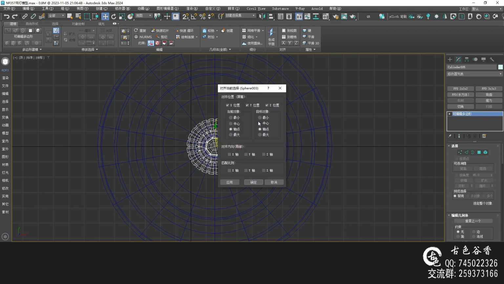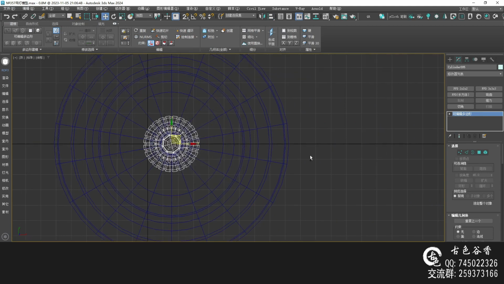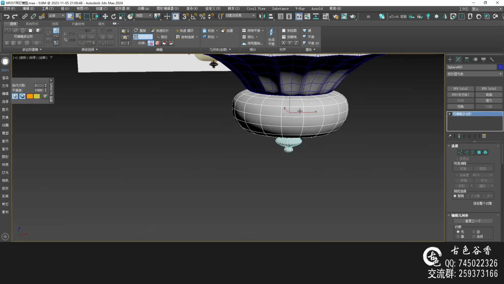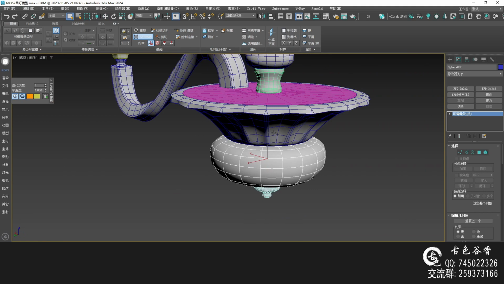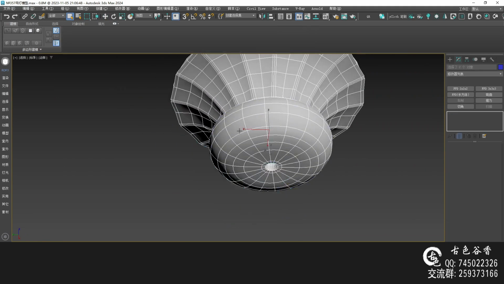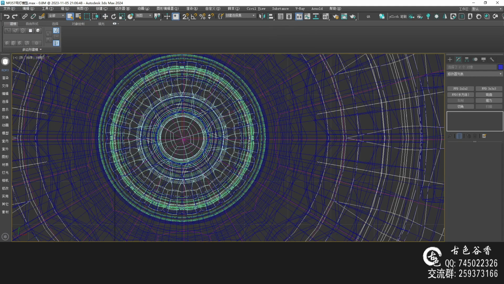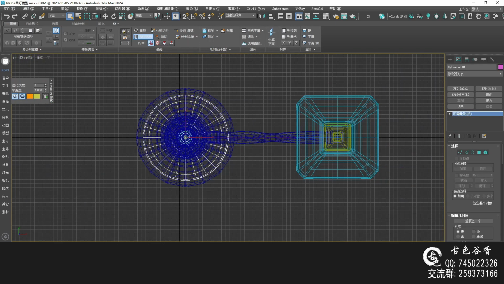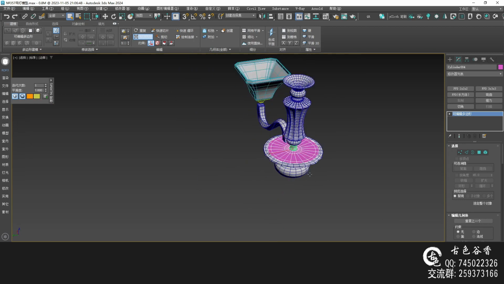Let's align it to the center of the model. It basically makes sense. Which position is this? Let me have a look.